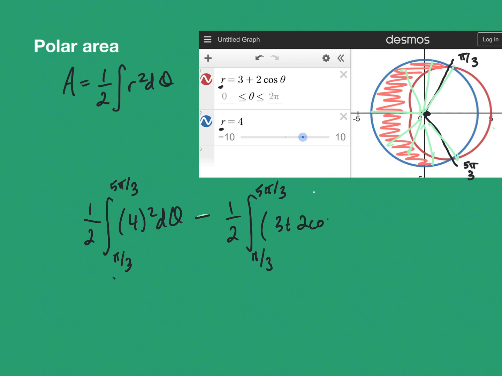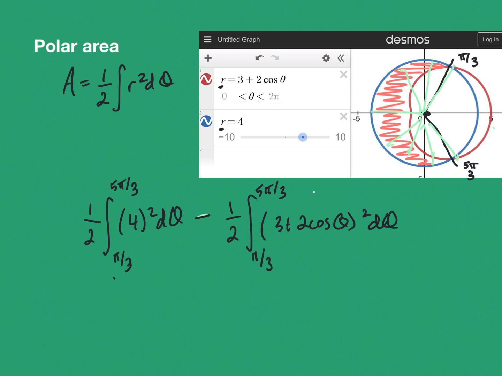Now, I should mention as I finish writing this that you can absolutely do this in other ways. You could have integrated from negative 5 pi over 3 to negative pi over 3. You could have done pi over 3 down to pi and then just doubled your answer since it's symmetric. There are a lot of ways to do these, which is sometimes what makes them fun, but also what can make them a little bit easier. Actually, you have some different methods you can do this.